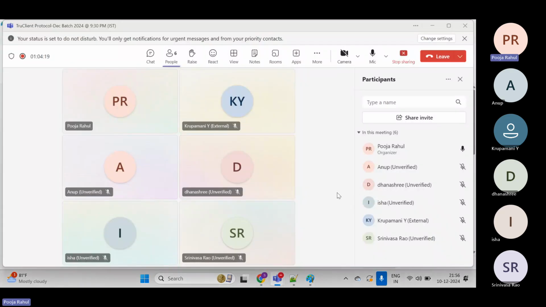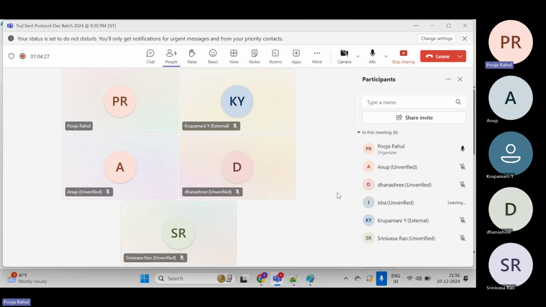So basically, in the recent times, there is one more reason people started choosing TruClient protocol, but it is not everybody. There are organizations, or places, where people are preferring it, because of AngularJS or the latest JavaScript that is implemented.